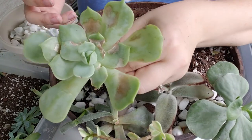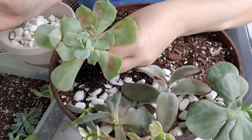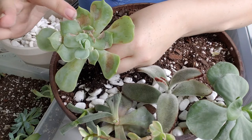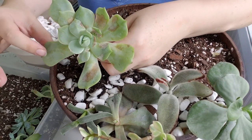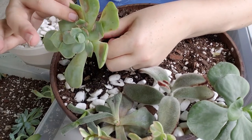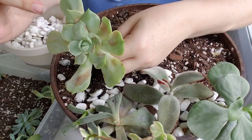So this poor Lola, it started off really pretty. I had taken a couple succulents outside on a nice sunny day and then forgot to bring them back in on my lunch. And she unfortunately got pretty sunburned. I've had issues propagating Lolas by leaf, so that's kind of why I've left her as is. So I don't know, what would you guys do?